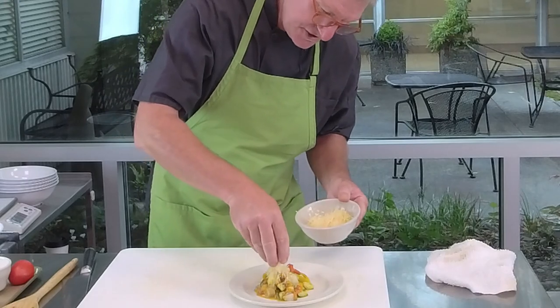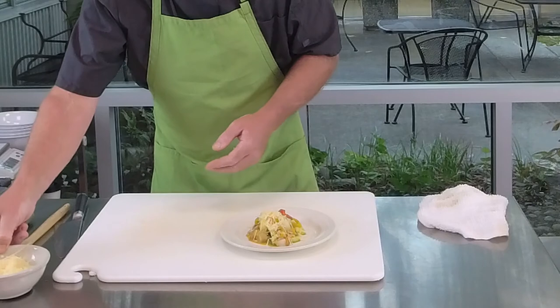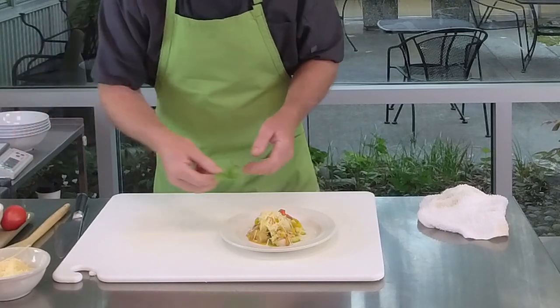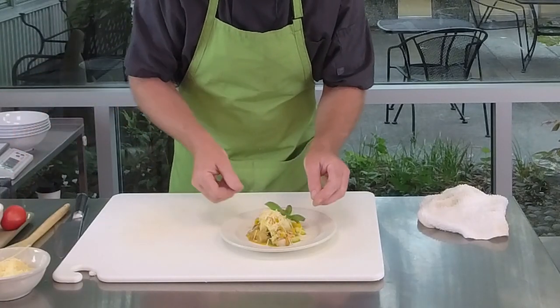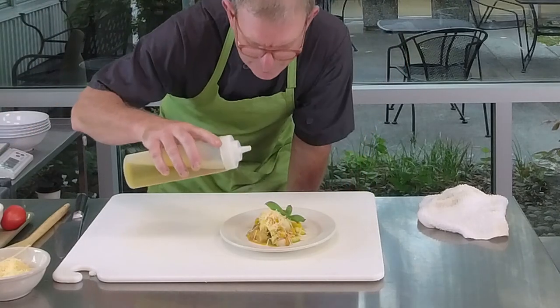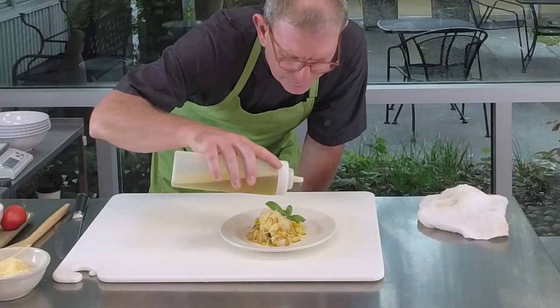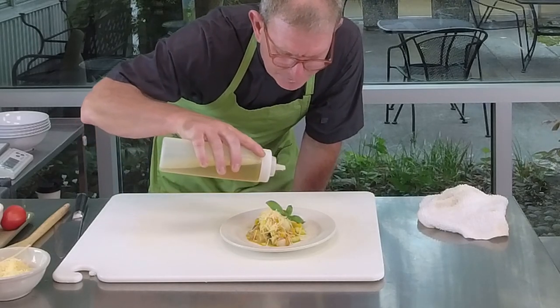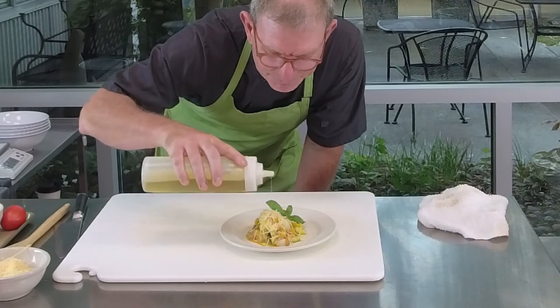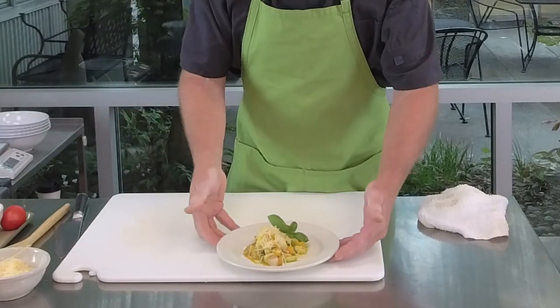Here's a little Parmesan cheese over the top. A nice, wonderful vegetarian dish. I'll just garnish it with a little bit of basil. And then if I'm really feeling fun, I can just hit it. As that juice comes out, I can just impart a little bit of olive oil around my plate and over the top. And it makes a beautiful summertime dish.